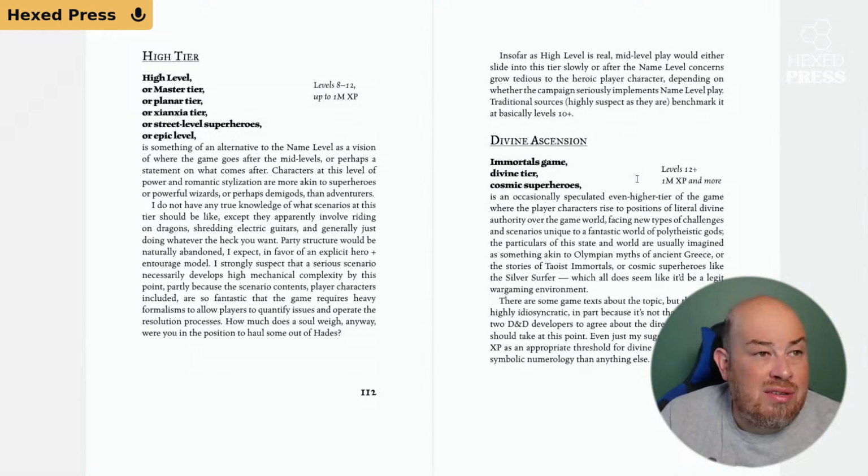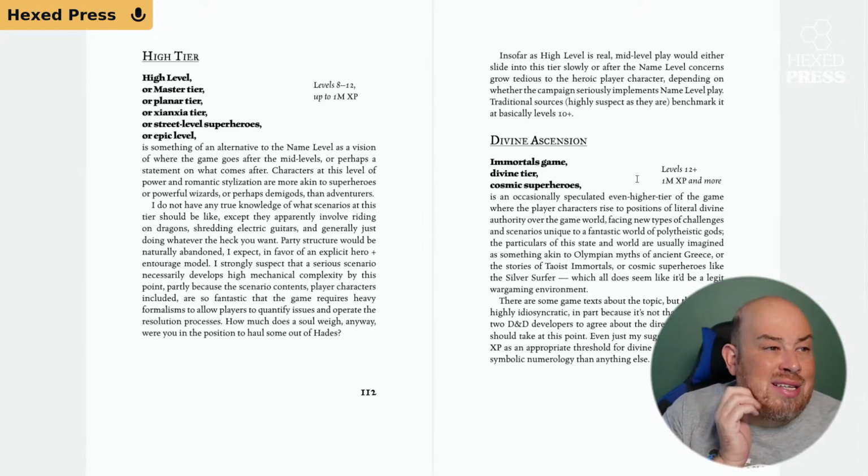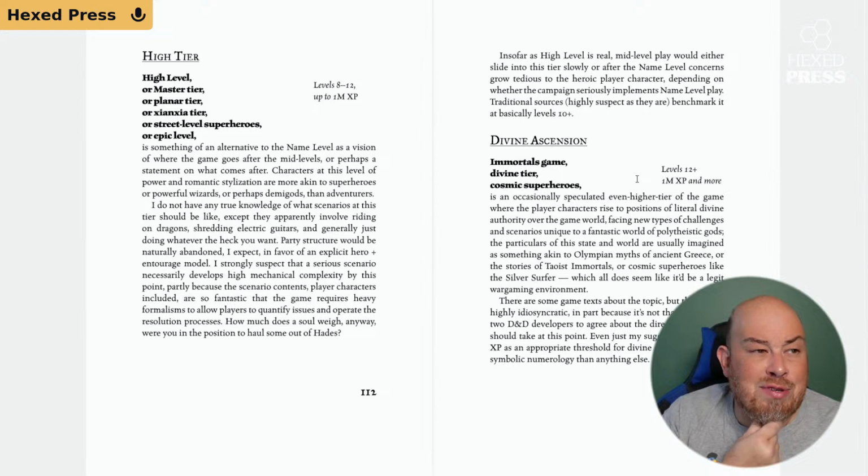High tier. This is levels 8 to 12, up to 1 million experience points. Oh, master. This is what the M in BECMI means. I'd forgotten. High level or master tier or planar tier or Xianxia tier or street level superheroes or epic level is something of an alternative to the name level, as a vision of where the game goes after the mid levels, or perhaps a statement on what comes after. Characters at this level of power and romantic stylization are more akin to superheroes or powerful wizards, or perhaps demigods than adventurers. I do not have any true knowledge of what scenarios of this tier should be like, except they apparently involve riding on dragons, shredding electric guitars, and generally just doing whatever the heck you want.